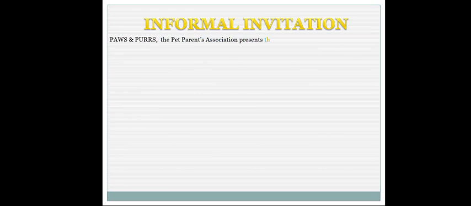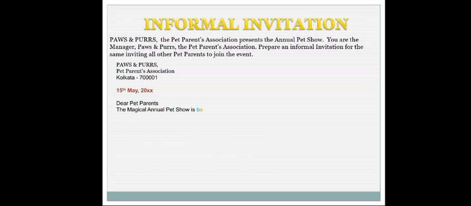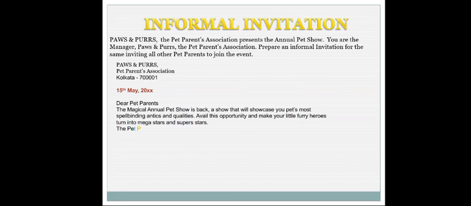Okay. Paws and Purse, the Pet Parent Association, presents the annual pet show. You are the manager. Paws and Purse, the Pet Parent Association, prepared an informal invitation for the same, inviting all other pet parents to join the event. Now, it was a very personal invitation that was being given out in the last letter that I showed you. It is from a friend to a friend.